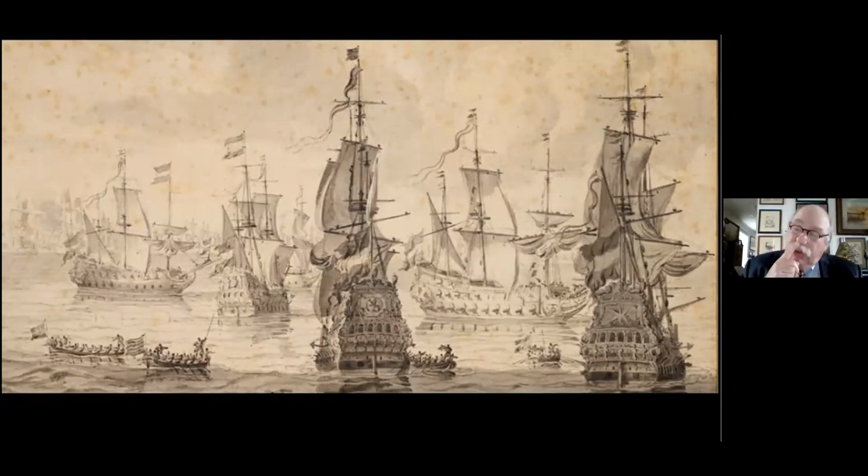And so, the big thing about the colonial era is that the conflicts in Europe spilled over to the colonies for a variety of reasons. France, Spain, Holland, or it would be called the Netherlands back then, or the United Provinces, just to be straight. And they all had their own Caribbean islands. They had their own colonies on the North American continent. And so they're vying for economic control.